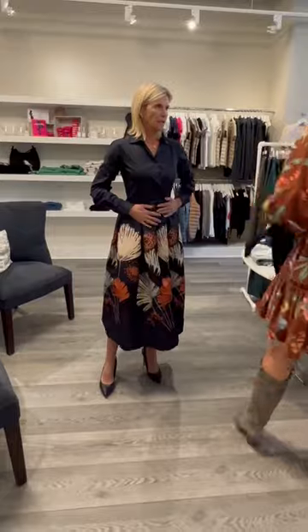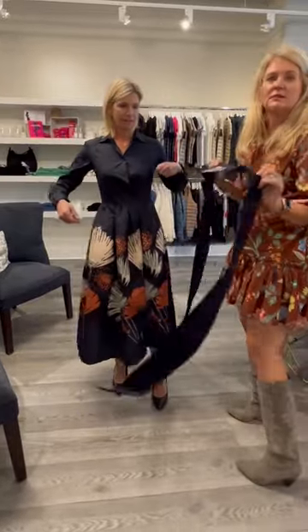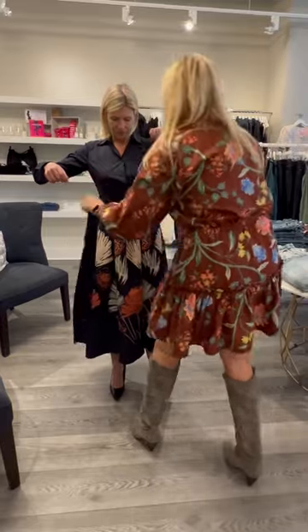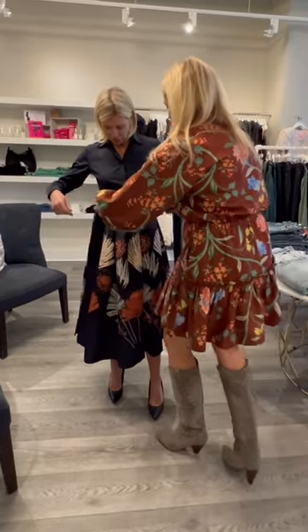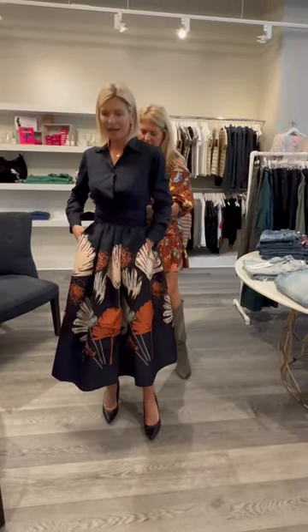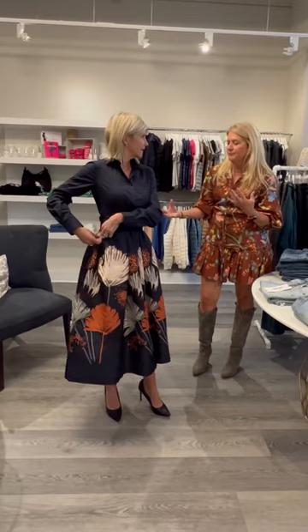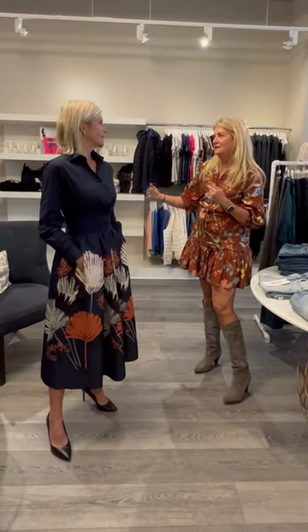Does it come with a belt? No, the belts are extra because then you can change. I like that. So we're going to put this one on this way. I'm partial to the blue. Of course you are. Because that's just what I like. I just think that looks really classic. The look of her pieces are so unique and her patterns are so unique. She has these beautiful belts and some of them come more ornate than they do just basic. So that can take you from like day to evening as well.